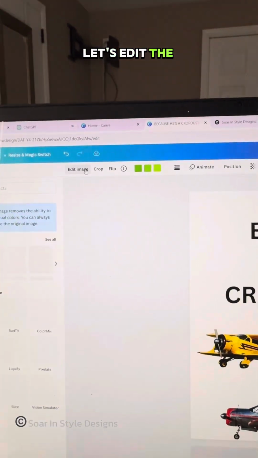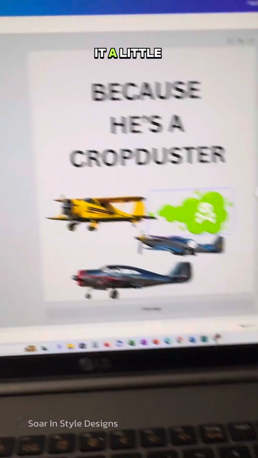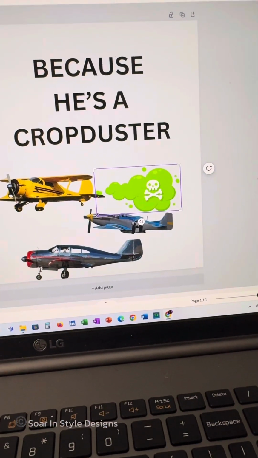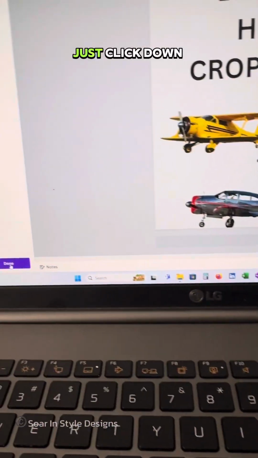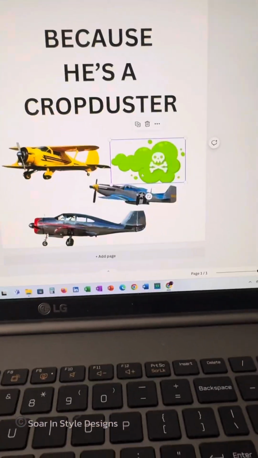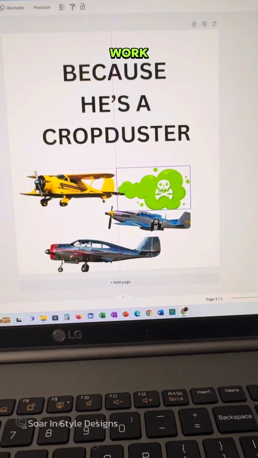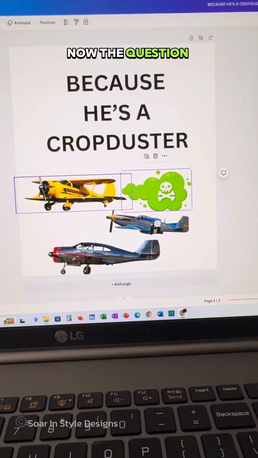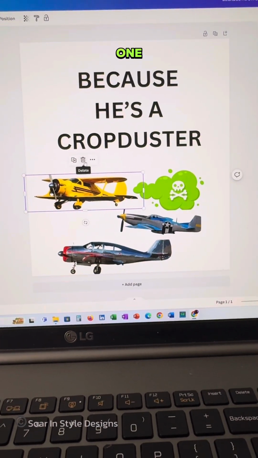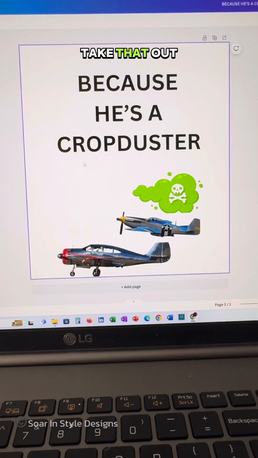Let's edit the image. Let's crop it a little bit. Just click down there. And that might work. Now the question is, I don't like the yellow one, so I'm going to take that out.